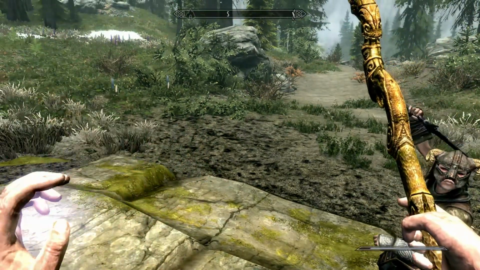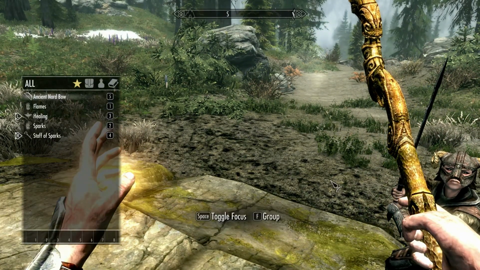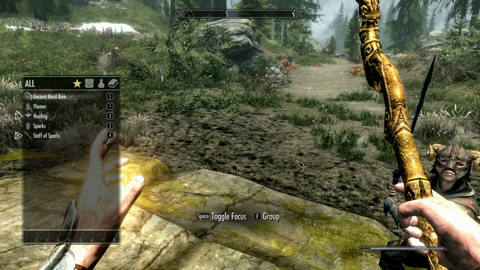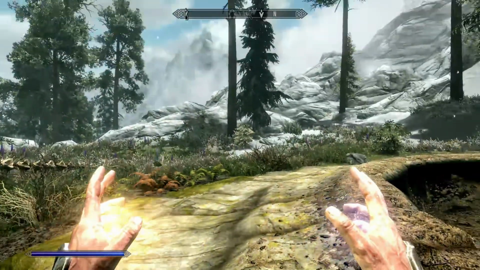There we go. See, now I'm switching between my fire and my lightning and healing. So, flame, spark, healing, and my staff and my bow. I want my healing on my left and my spark on my right. Okay. So there we go. So these should do more damage and cost less.